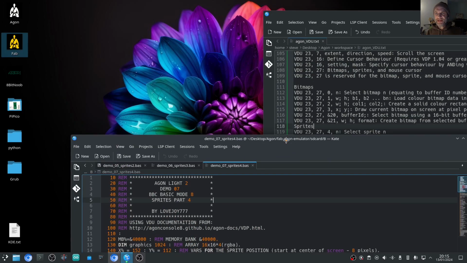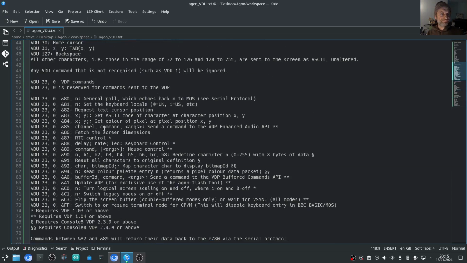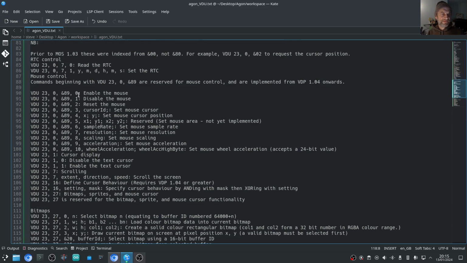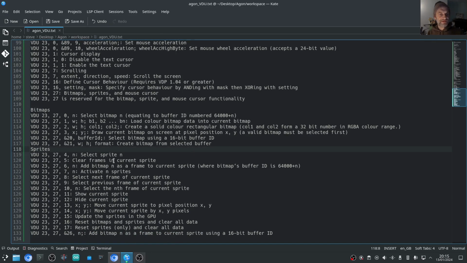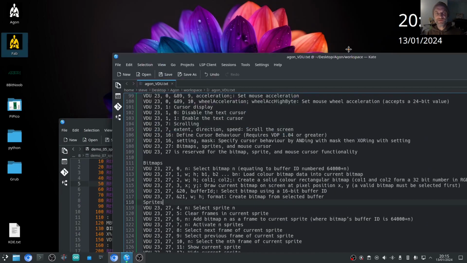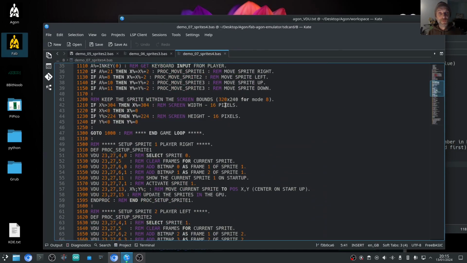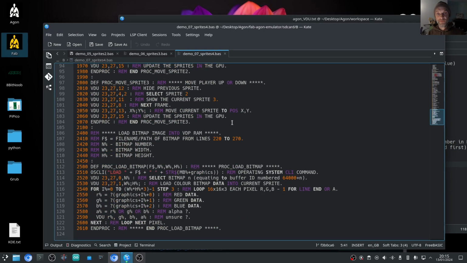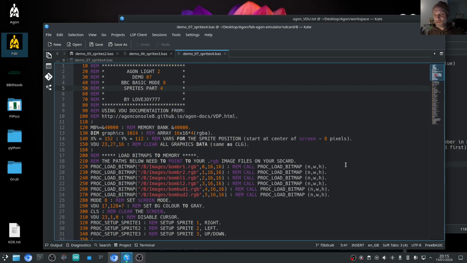And that's it really. Obviously use these docs down the bottom. This is the full VDU docs. Down the bottom there's a whole section just for bitmaps and sprites. VDU 27, 23, 27. I know there's some new implementations of certain features going into that as we speak, so things might change a bit, but this is a way of doing what I was trying to do for weeks. Hope it's helped somebody. Enjoy.